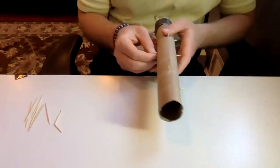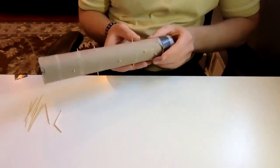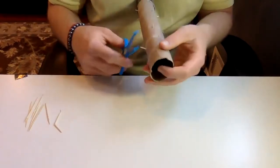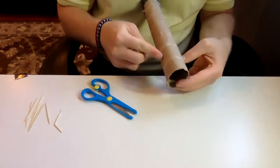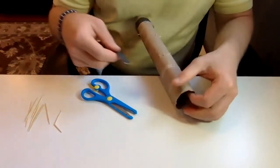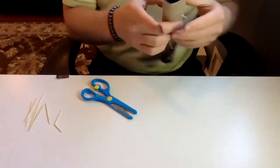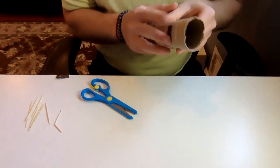All right, so what we can actually do, and again, this is why we need supervision for this, is cut off the tips of the toothpicks and put duct tape where we did that. So for example, I'll use this piece of duct tape that I have here. So cut off one tip. I'm going to put duct tape right there.